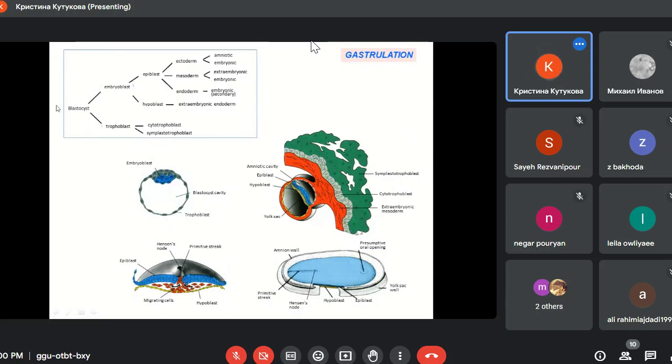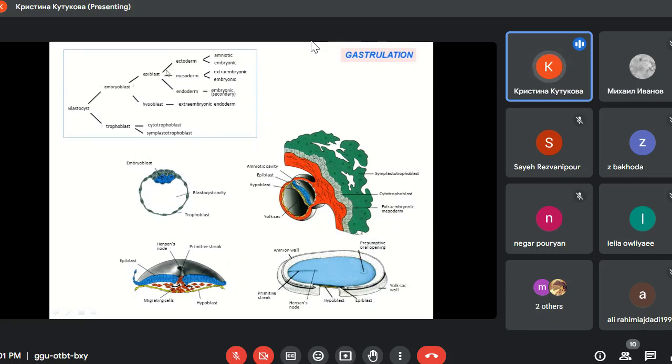So, the blastocyst gave us embryoblast and trophoblast. Trophoblast develops into cytotrophoblast and syncytiotrophoblast. In this picture, we can see these cytotrophoblast and syncytiotrophoblast. They are for the invasion stage of the embryo, and they are for formation of the placenta next. Embryoblast, which is shown here in blue color, will give first epiblast and hypoblast of the baby. Here blue in color is epiblast, yellow is hypoblast.